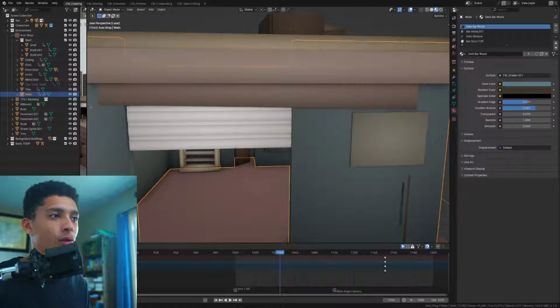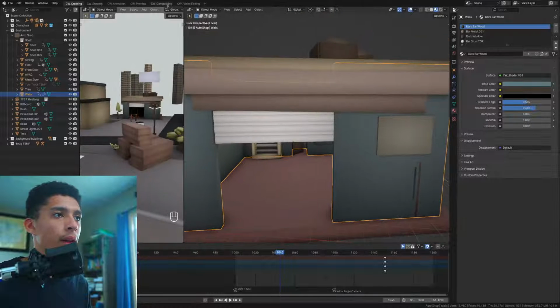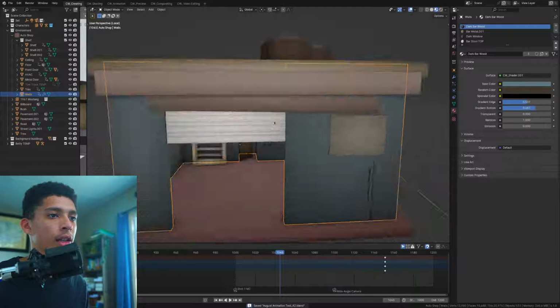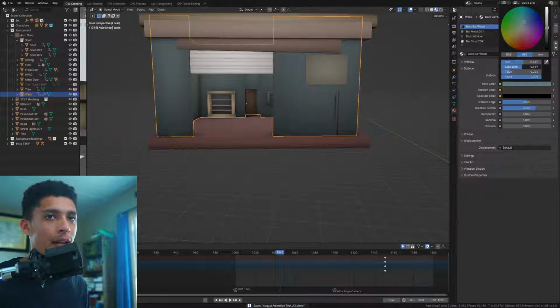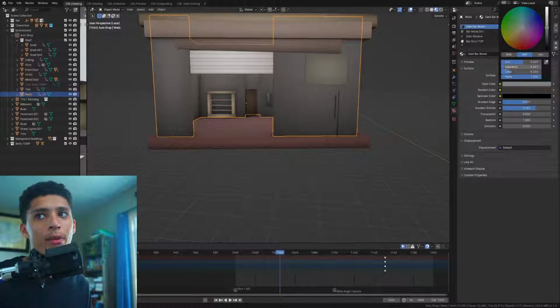And I know I have Cycles running in the background. Probably not the best way to spend your resources. We're going to pause that. Okay, how exciting. So with that, I think we should desaturate this. That was a long way of saying it. I think we're going to desaturate it.